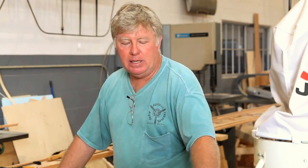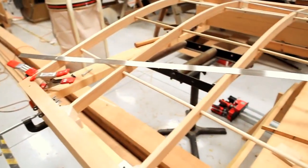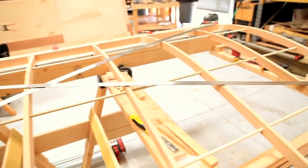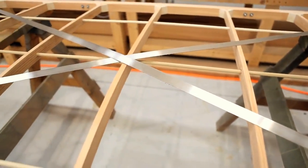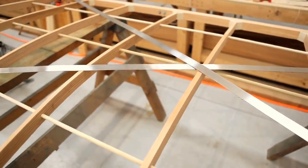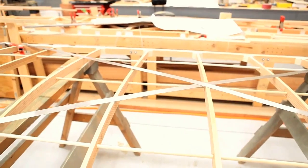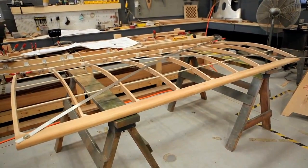I'm also putting in these stainless steel straps that run from corner to corner, which helps square up the wing and act as the drag and anti-drag element that you need in a wing. It's a little unusual in this particular airplane. These pieces are straps of metal that actually run over the tops of the ribs. Normally drag and anti-drag wires are in compression and run from point to point directly, so this is a little bit different.